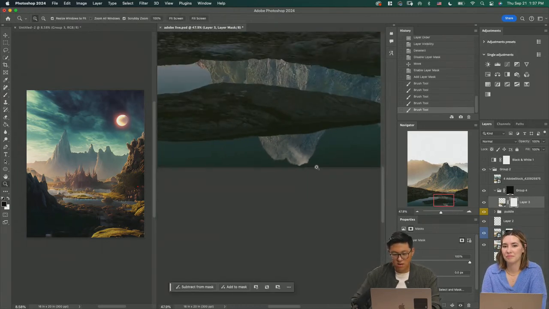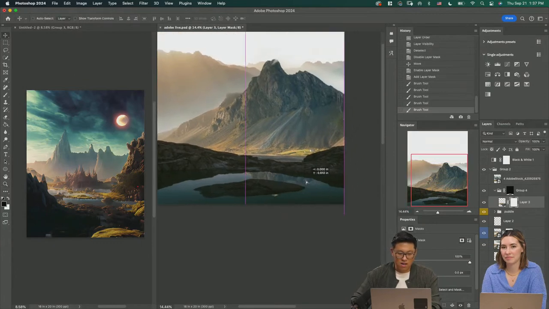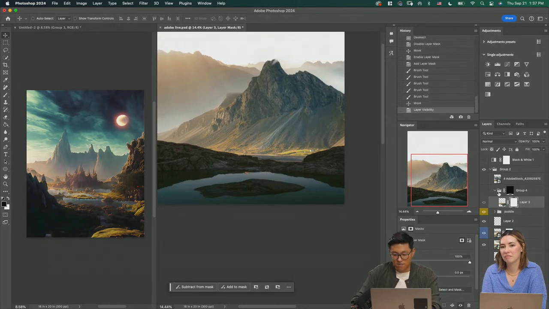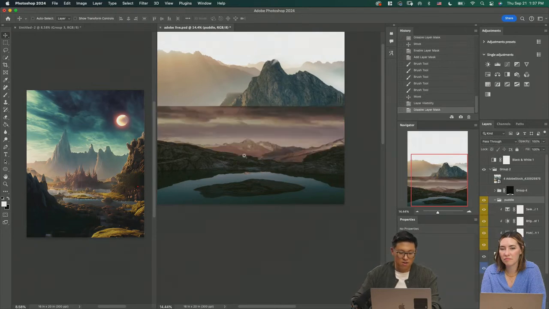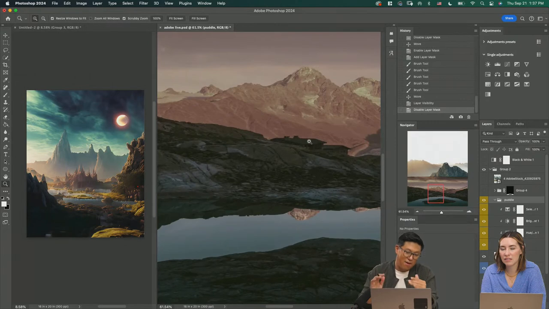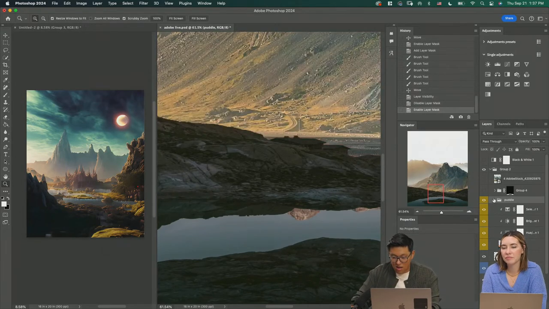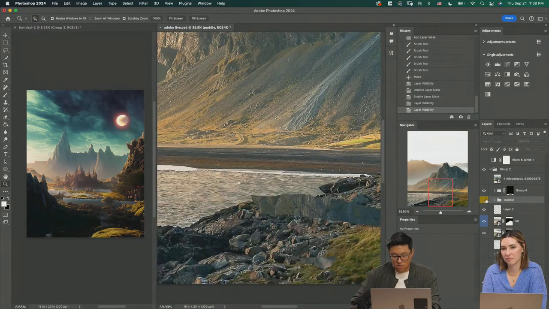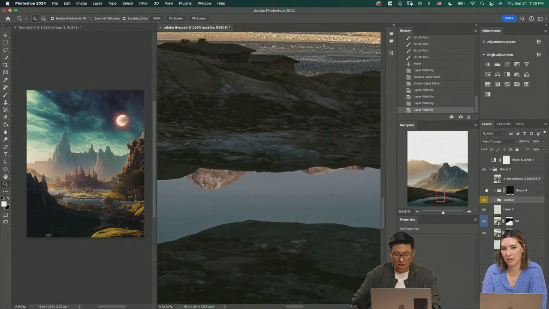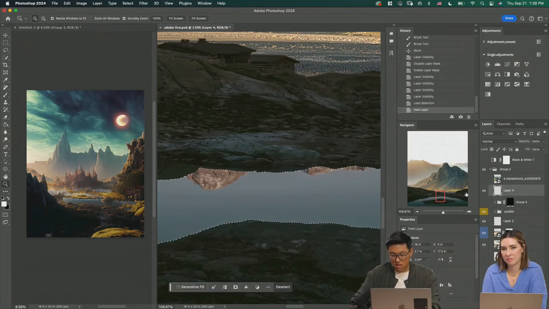All right, we don't have to go super detailed because this is just for study. I don't know exactly if that's how the reflection is supposed to look, but we can always jump back to Pado to see, right? So the mountain's kind of there. It's flat, but it's there. So you should be able to see somehow, maybe there. Oh, we do need to take that up. So we're gonna do something easy. I think maybe I put it on the top.